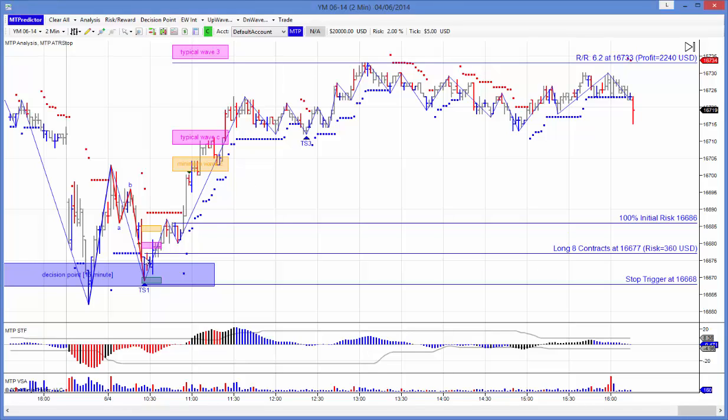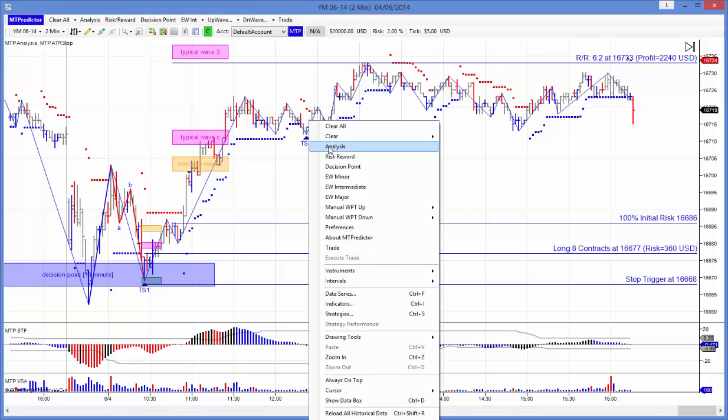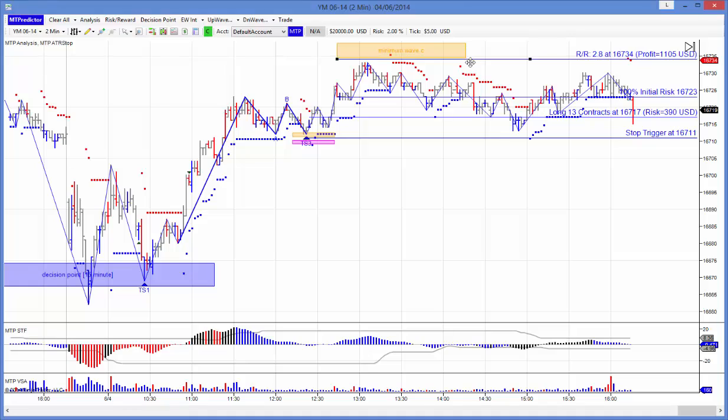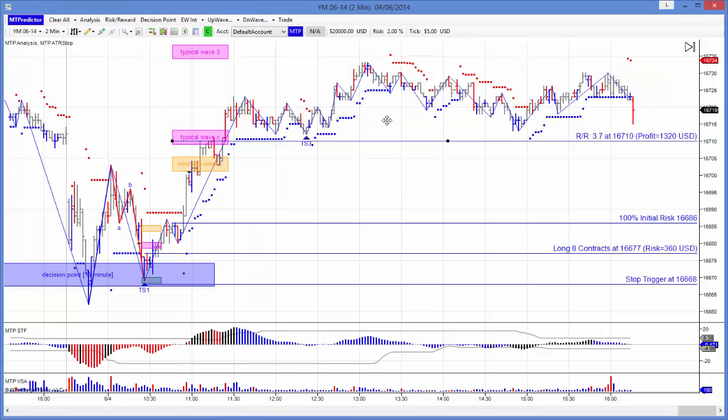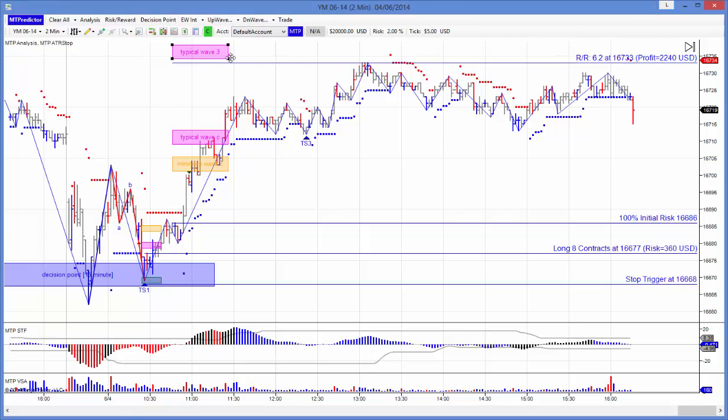And as you can see, yesterday was an absolutely perfect opportunity of this, and I haven't even talked about adding some more positions here. If you wanted to, you could place some more positions here. Again, one tick short of the initial target, so you could have actually added some more positions to add another 2.7R on the way up there, but that's for the more experienced users among you. But either way, this is the Holy Grail trade setup that I wanted to have a good look at today, and there was your order, one tick shy of that particular target, and that would have got you out at the high of the day for a lovely 6R profit. So great example of the MTPredictor Holy Grail trade setup in action on the YM yesterday.